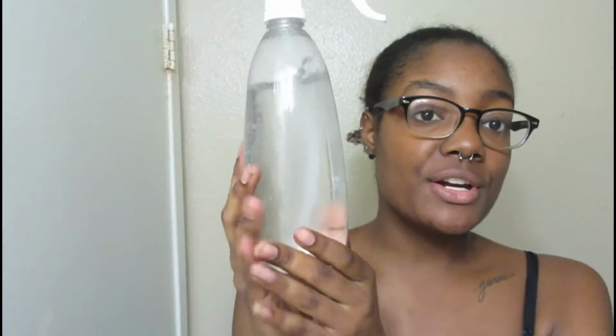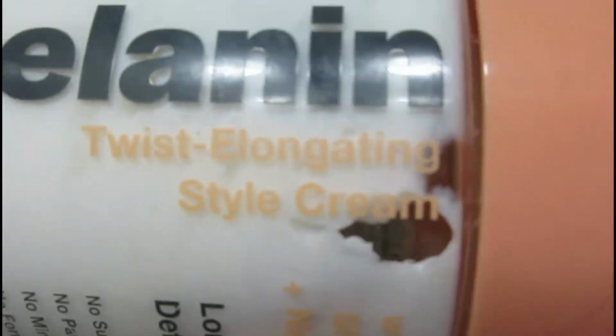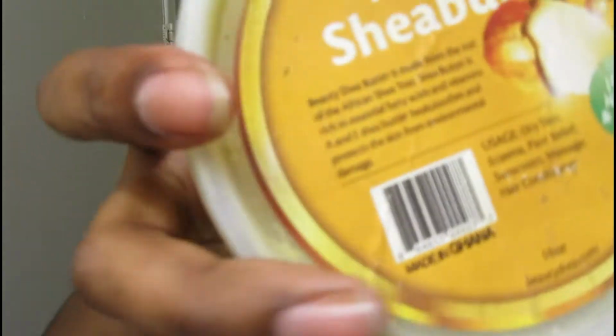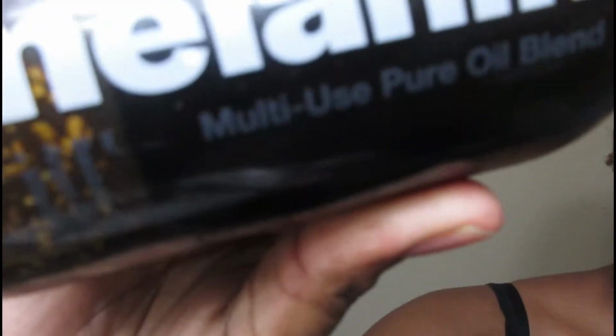Okay guys, before I get started on the video, I wanted to quickly show you what products I'm using on my hair. All I have in here is some warm tap water, and I mixed in a couple drops of rosemary and tea tree oil. I also am using the Melanin Hair Care long lasting definition. Which one is this? The twisty elongating style cream. I'm also going to be using some African shea butter, and this is the Melanin Hair Care multi-use pure oil blend.